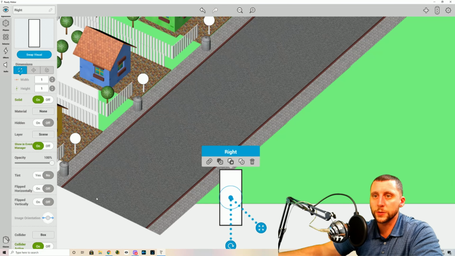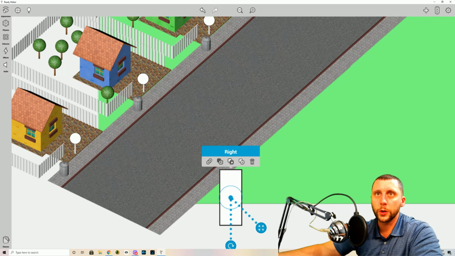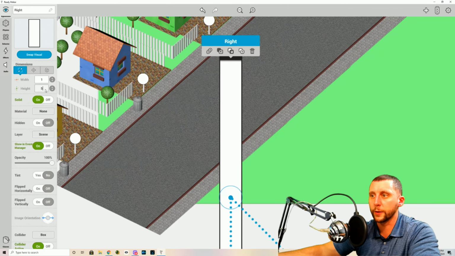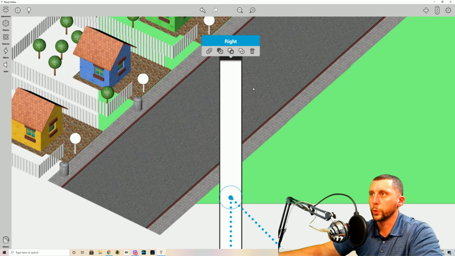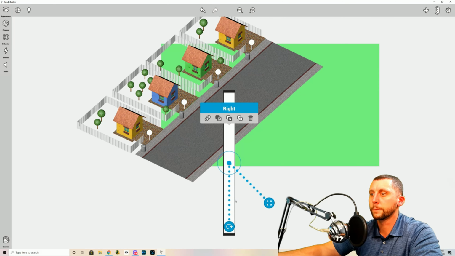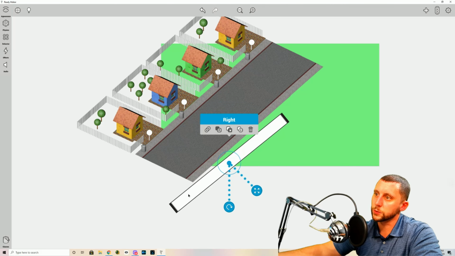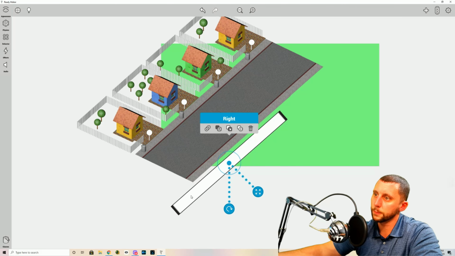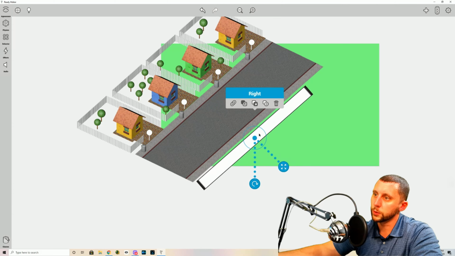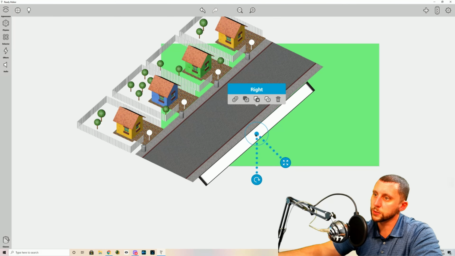Go into appearance because we want to make this 1 by 5. We're going to rotate it, so let's zoom out a little bit here. Rotate it so that it's just parallel with the street. And you can move it in just like this. That's going to serve as a right boundary for your player so he can't just go skating off the street.